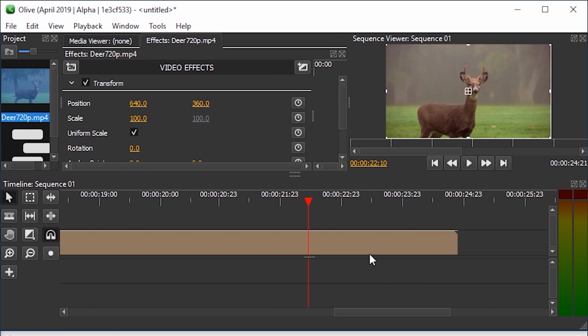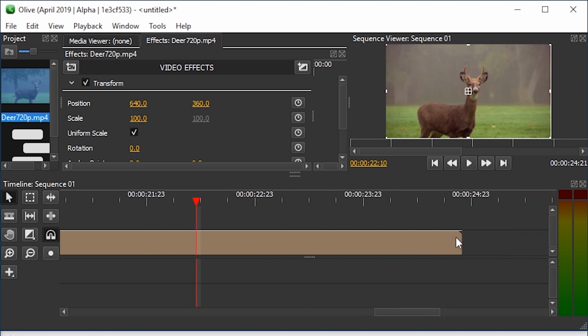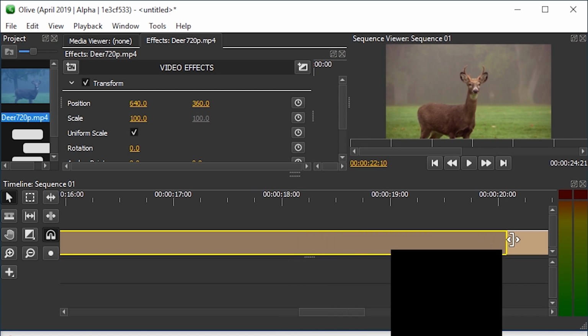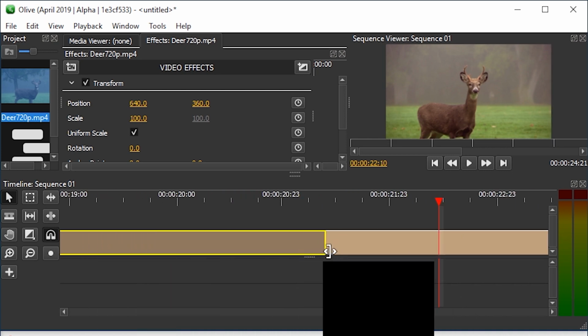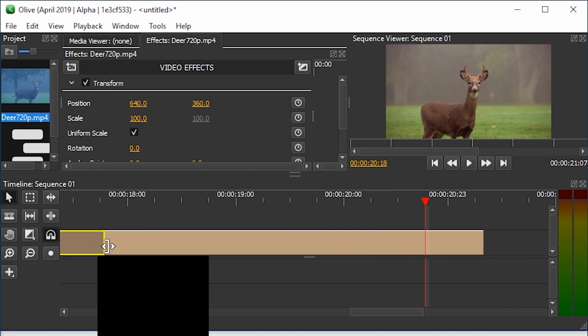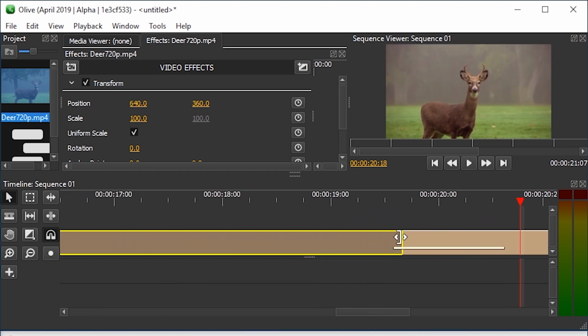Okay, let's try in Olive. If we zoom in here and drag to the left, well, there's this weird black bar, but it doesn't resize this. The sequence length remains the same, which is pleasant to me. You can kind of lose control when you get to the edges, but it seems more natural here.